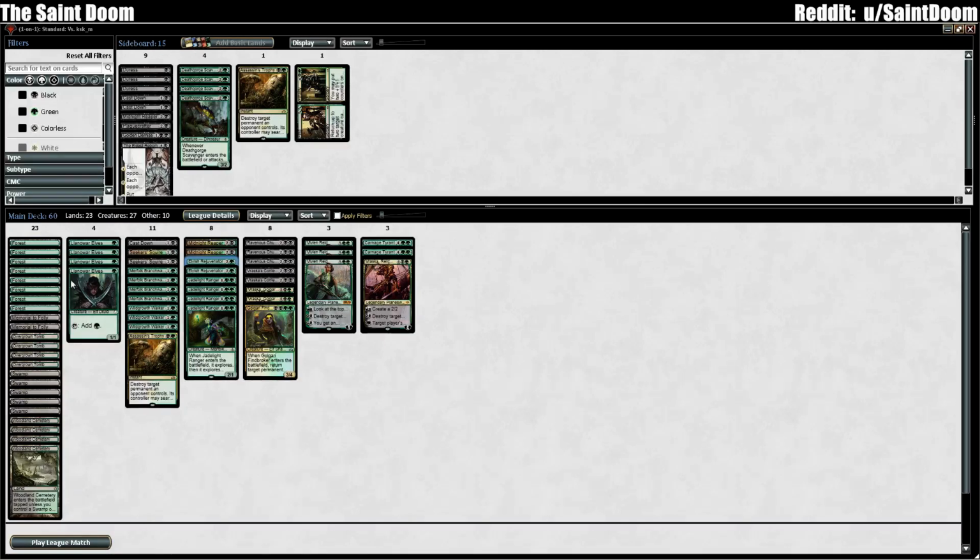Still feels weird to have 23 lands. I copied the mana base from, I think it was a GP Lille winner. It feels a little weird to have 23 lands in a deck that wants to cast 6 drops, but the Explore mechanic does do a lot of work.